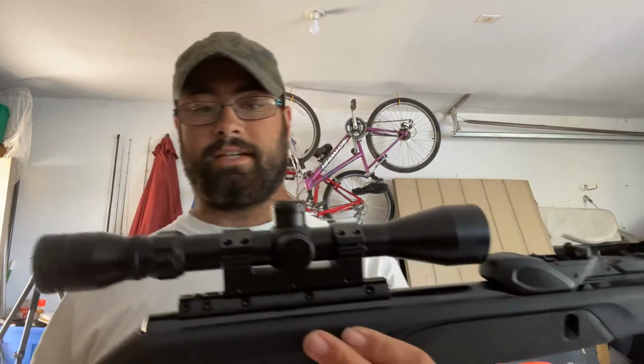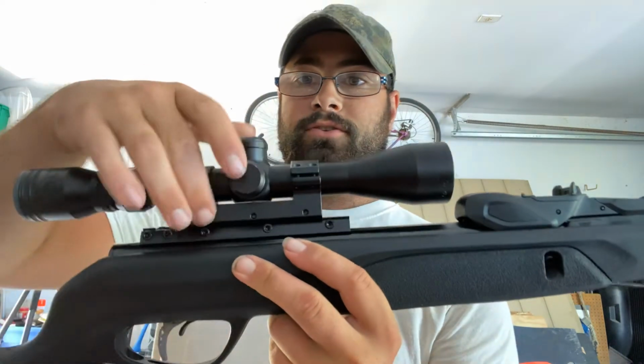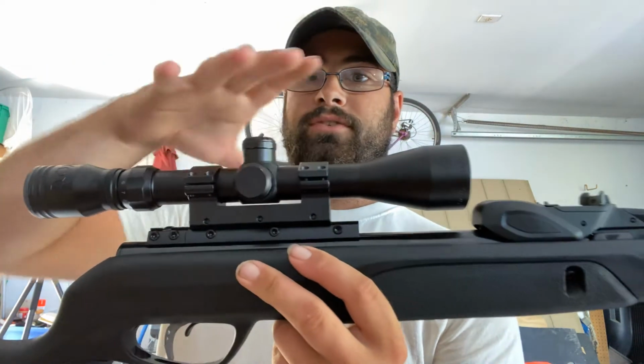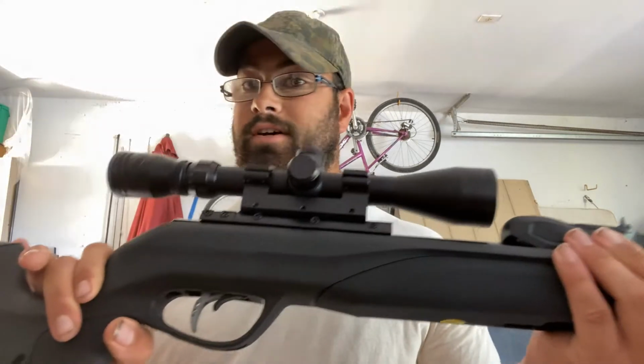So anyways, getting to the gun details, it comes with a 3x9x40 scope. This whole entire rail comes with the scope. And like James and all of his videos, everybody that has a Gamo air rifle, they all come pre-sighted in. It was just shooting high at 25 yards. All I had to do is bring it down, and it's sighted in. So whatever Gamo does with their air rifles, now I'm a believer.